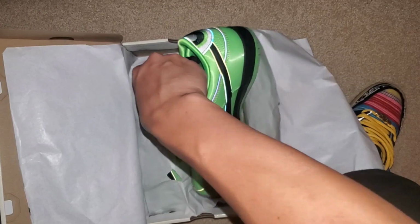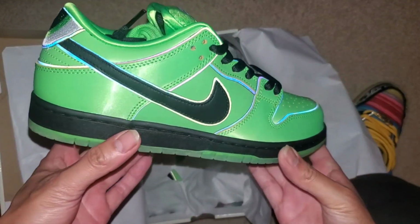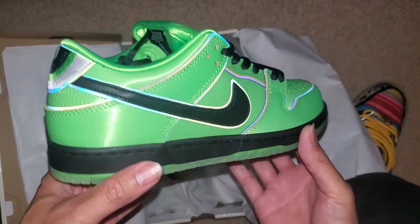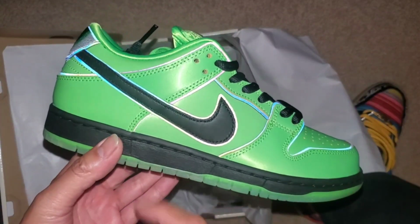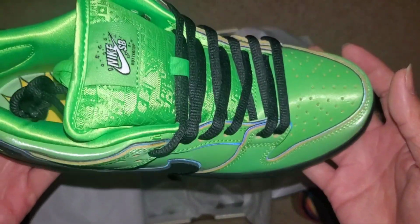Oh, the shoe is so dope. It is so clean. Look at that 3M just hitting. Let's go into the details. Got the black check, black midsole, green translucent sole.